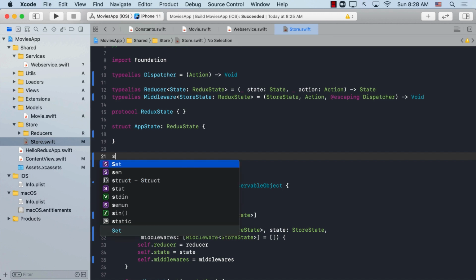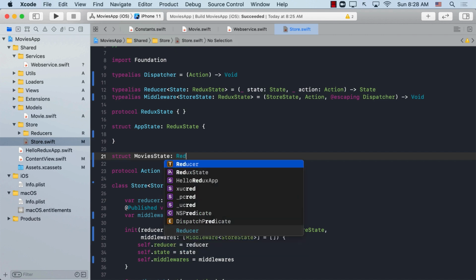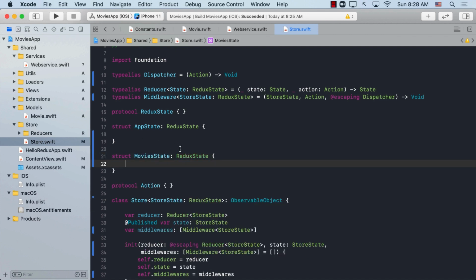I'm going to start with creating a struct, and I will call it MovieState. This will be using the protocol Redux state, which is kind of like the base protocol for all of the states we will ever use. The reason that we are using the Redux state protocol is that in the reducer, you can see we are making sure that you can pass in a state, but that state must be conforming to Redux state.